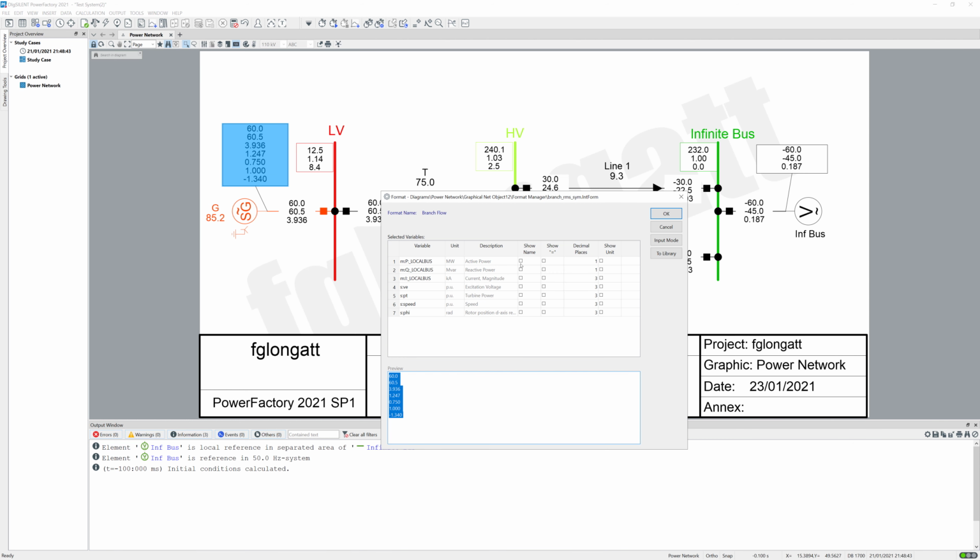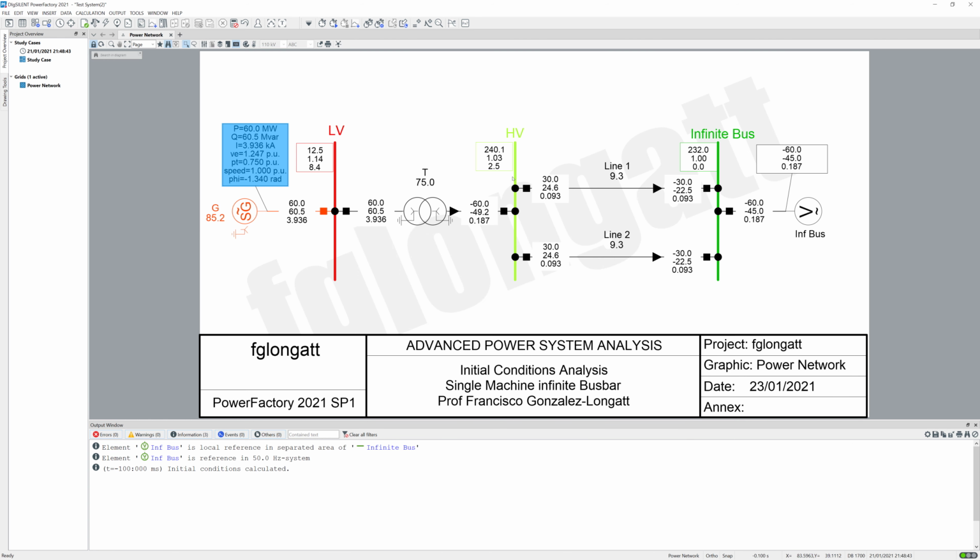Let me include, as we did before, click here in order to show the name of the variable. We want to show the equal symbol, and we want to show the units, okay? It's a good idea to show the students that we are presenting the full results here. Done. Now, as you can see, something very interesting here.